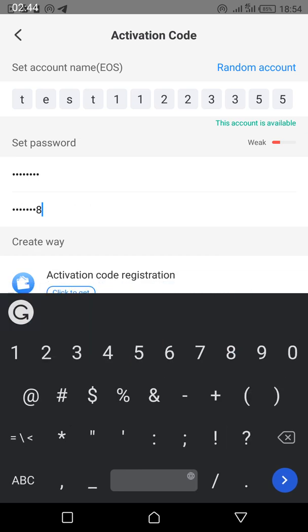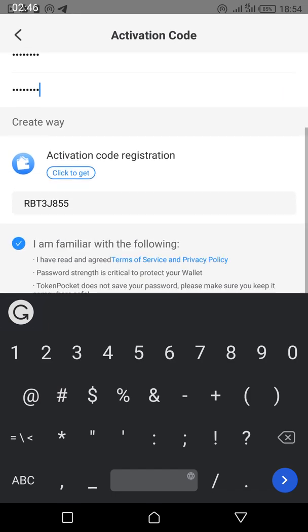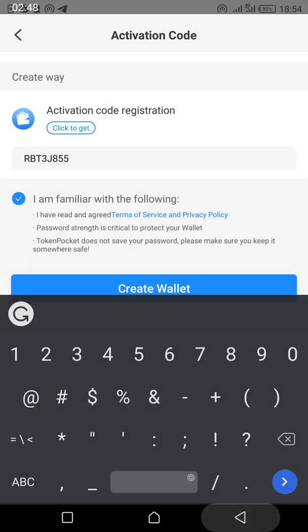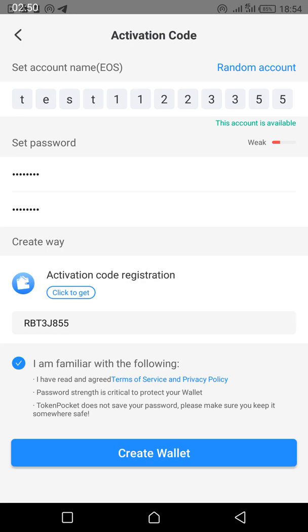1 2 3 4 5 6 7 8. This password doesn't really matter. I can always change it, and if I lose it, it's not really important. It's the password for the wallet and not my account. Now take note that there is a difference between a wallet and an account, and if you want to know the difference, just comment in this video wherever you're watching it, and I'll explain to you.